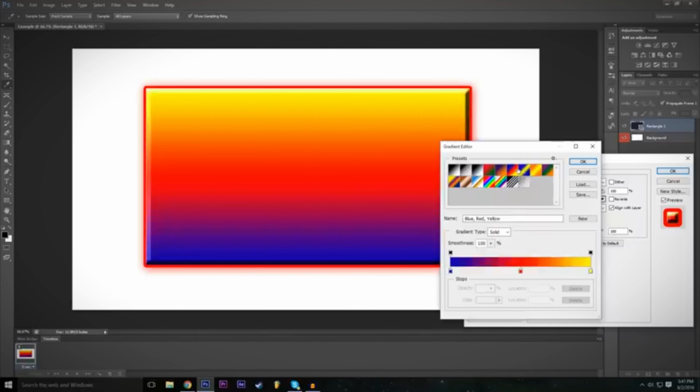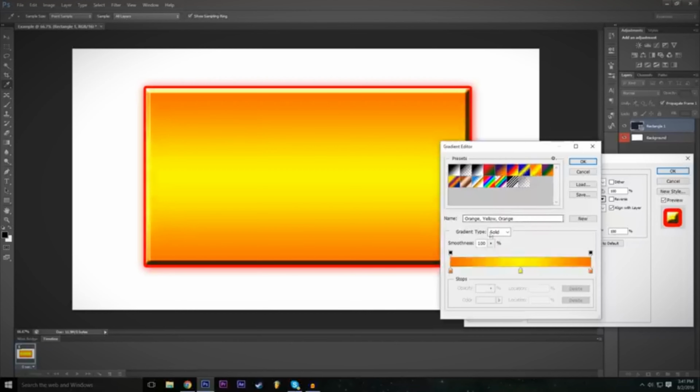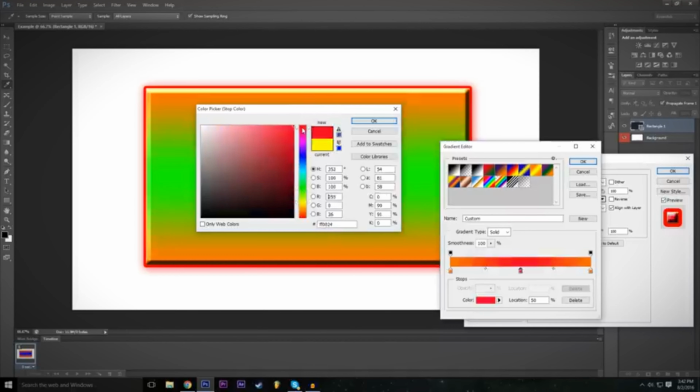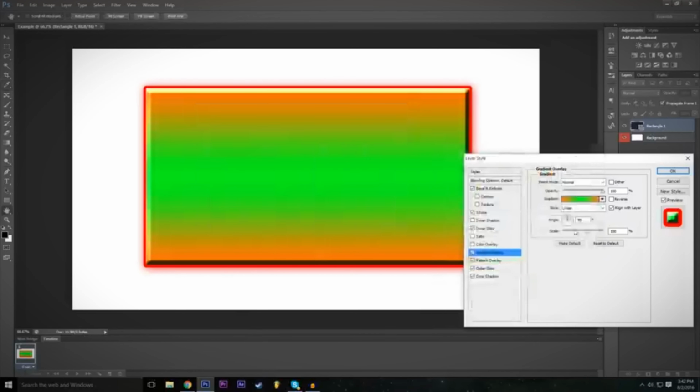So these are only the presets, but you guys can edit them. So let's say we wanted that, and then we can edit it. We can change the colors here, so we can select that, and then we can select different colors. So let's say we wanted the middle color green, we can have it red, and yeah, you can edit it to whatever you basically want. So there, let's say we're happy with that, and that's the gradient overlay. So it's basically like a mixture of colors. That's the best way to think about it, I guess.